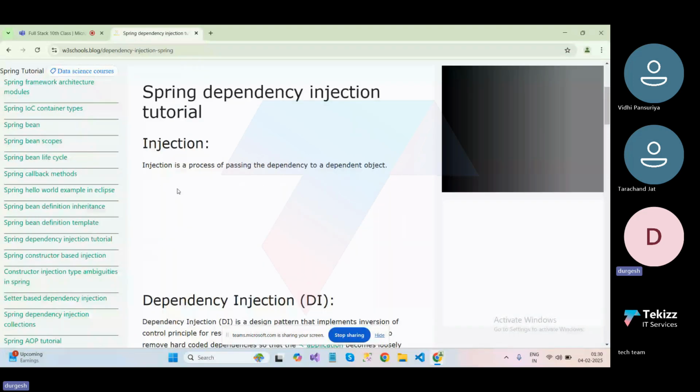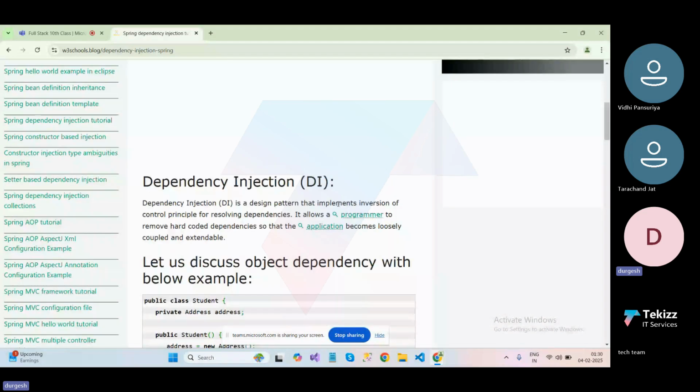Dependency injection, DI, is a design pattern that implements the inversion of control principle for resolving dependencies. It allows a program to remove hard-coded dependencies so that applications become loosely coupled and extendable.